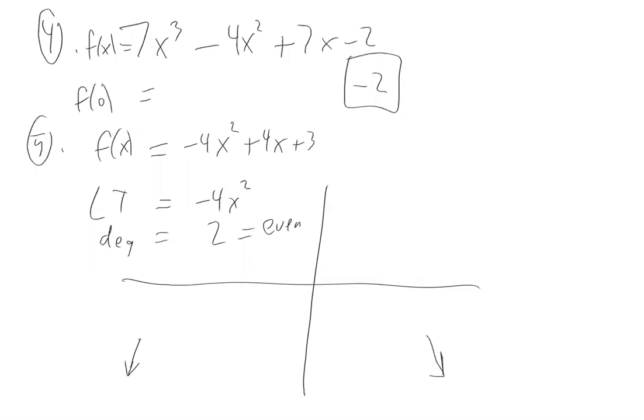Now we'll just fill in the rest of the graph. Sorry, that's not very accurate. And so it looks kind of like that. So you'll just pick the graph that looks the same on both sides for this problem at least, because it's an even degree. And it's going down on the right side because it has a negative leading term.